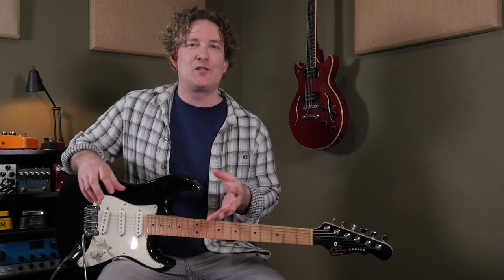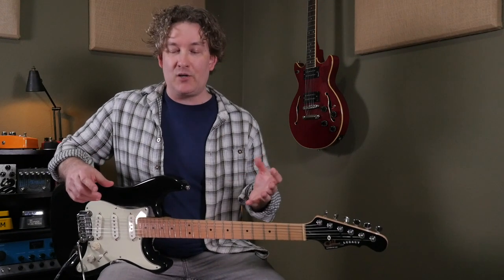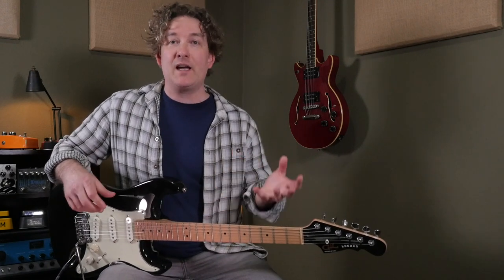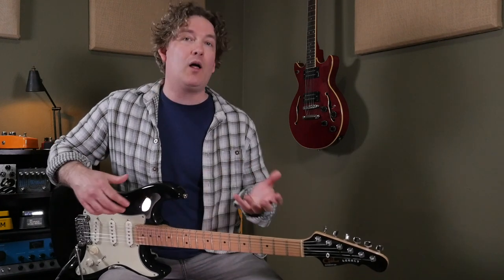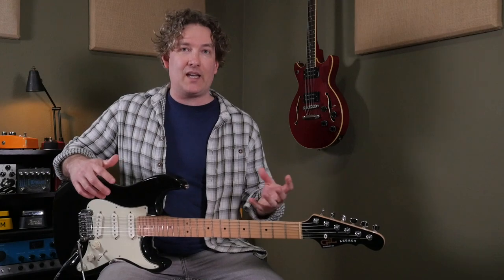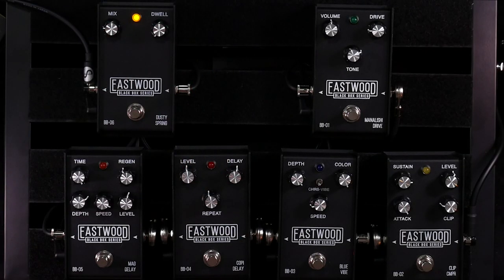I just couldn't take those dry tones anymore, so I engaged the dusty spring. So let's focus on this one a bit. It's obviously aimed at a spring reverb, and you just have two basic controls, a mix, which a little goes a long way with this one, and the dwell, which is the length of the tails. And let's just start very conservative and back off on the dwell and keep the mix about 25%.